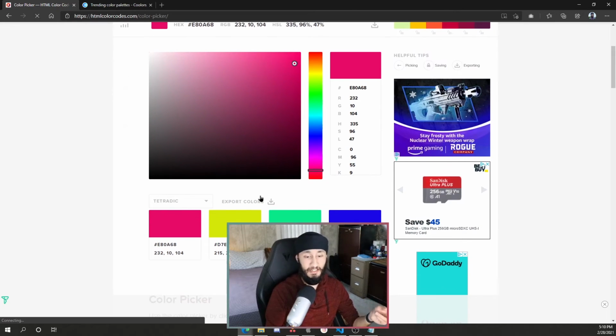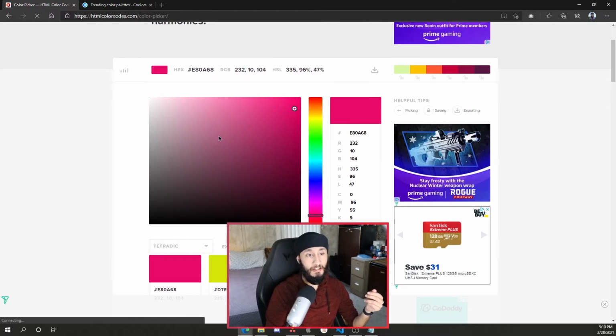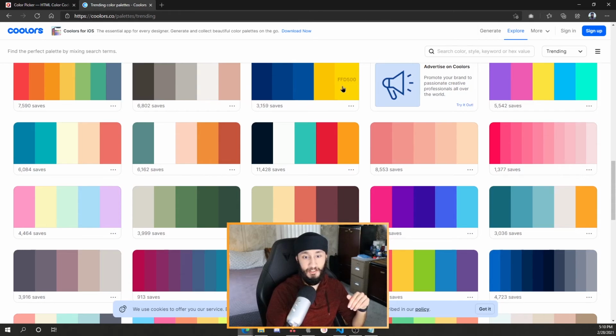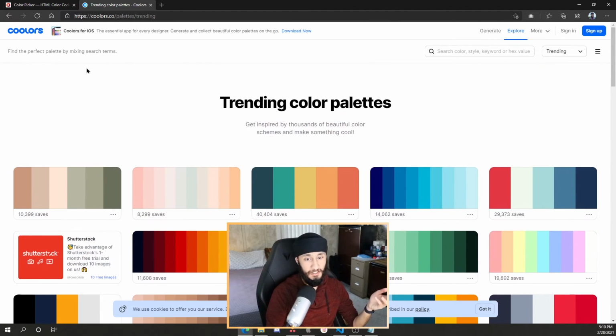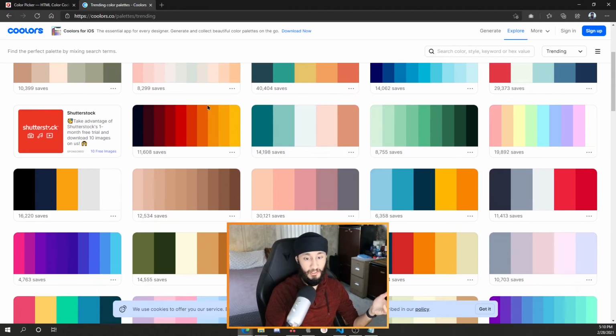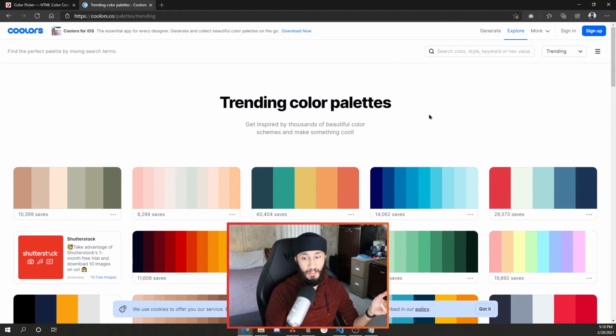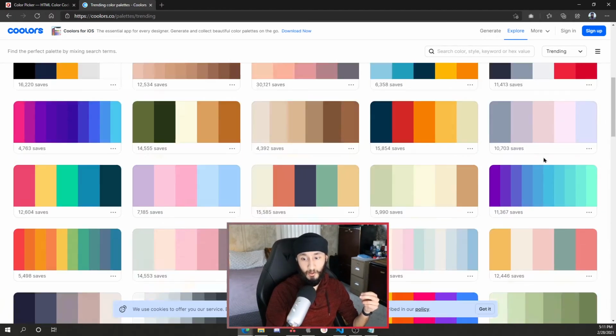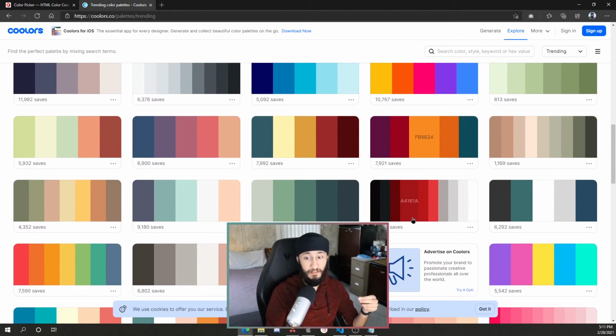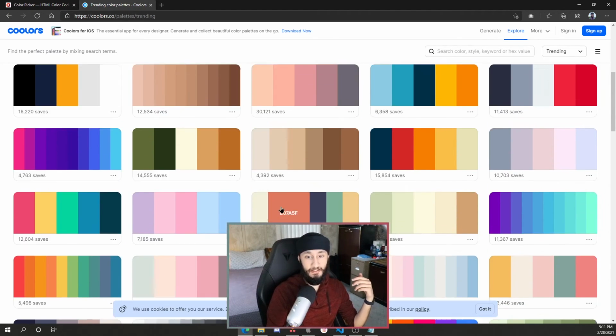They're essentially complementary colors. I'll leave the URL to this in the description below. And then there's another site that I like to use for front-end development stuff, but it also works for this too. These are trending color palettes, so they're colors that work well together. You can pick the ones you like, and just have it work.